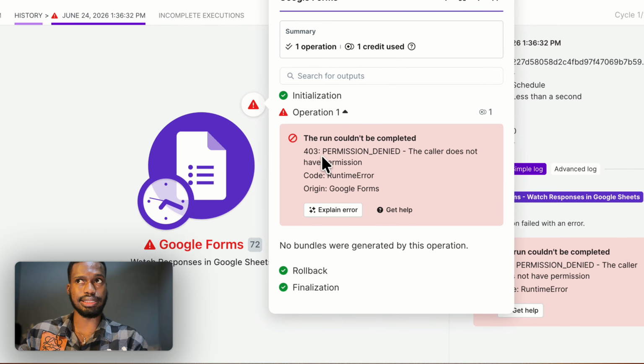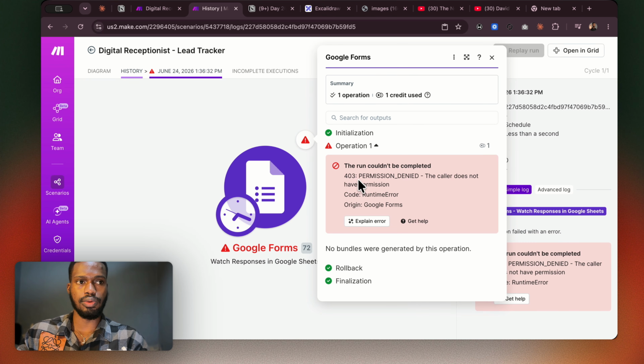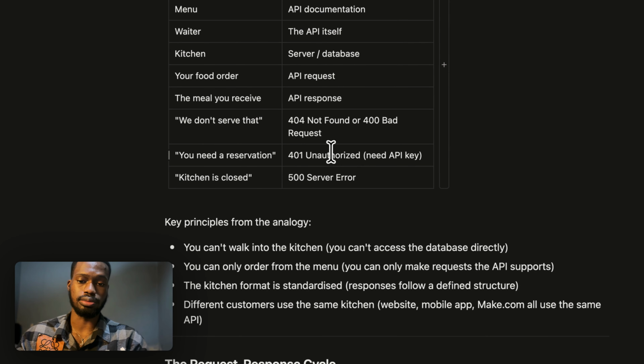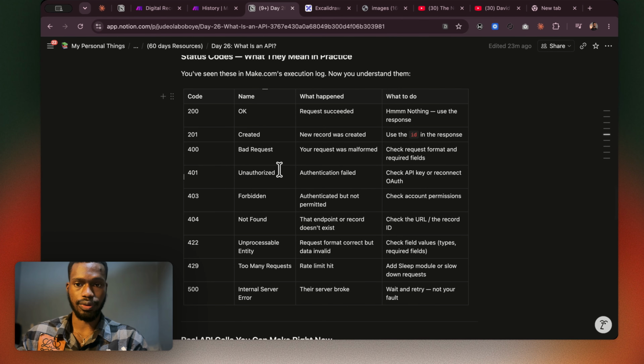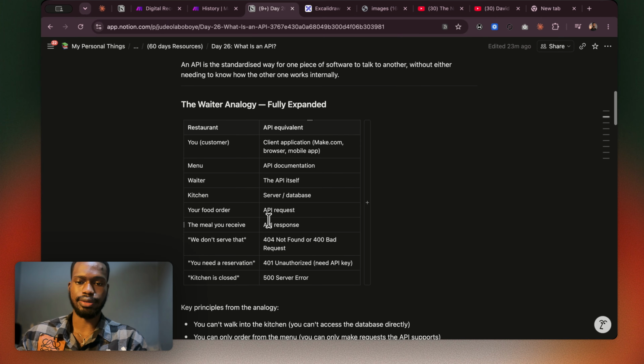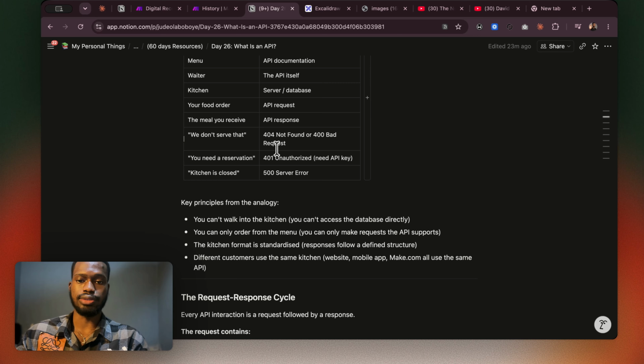I was telling you guys, I think this was day 24, when I was explaining about the different types of errors. So I added a little bit there, where I believe I had to go deeper. And there's a bunch of status codes here. We call them status codes, and you can see them here, but we are definitely going there. So it returns something like that and tells you, no, it's not found, or, we don't serve that.